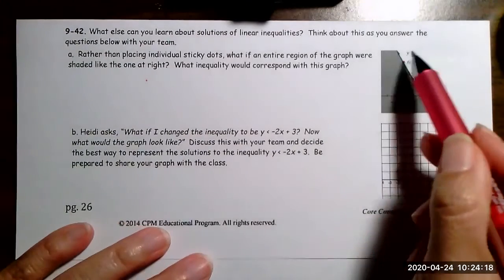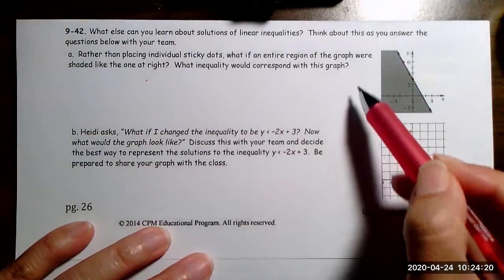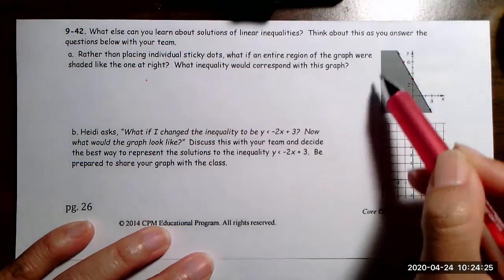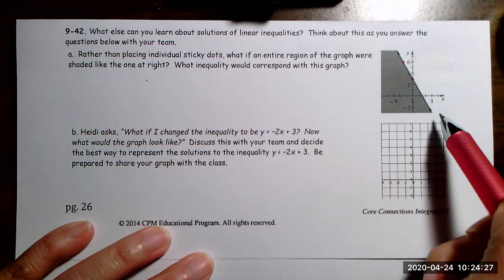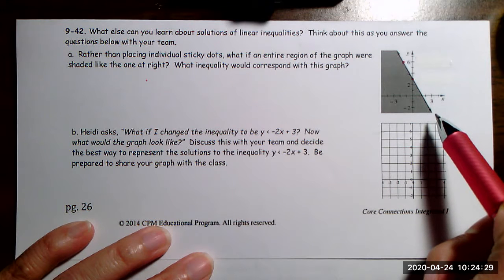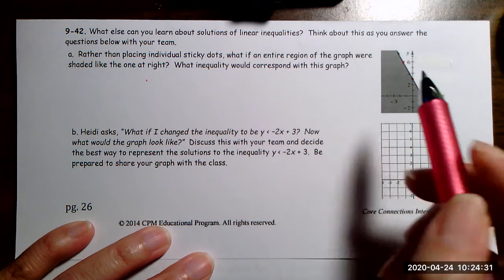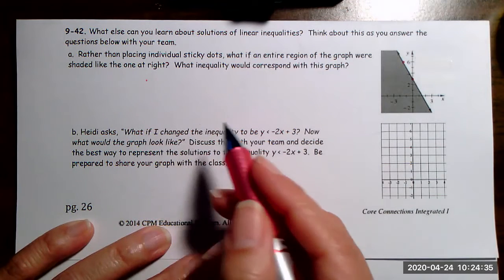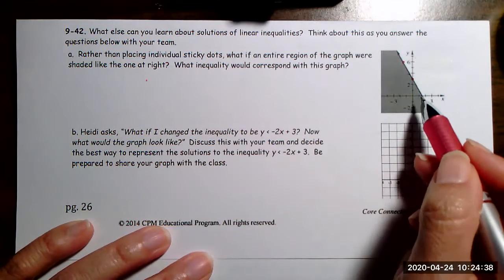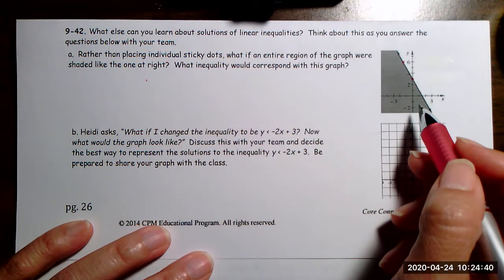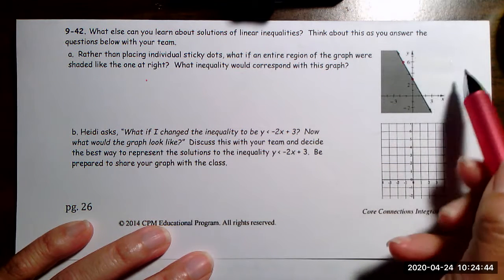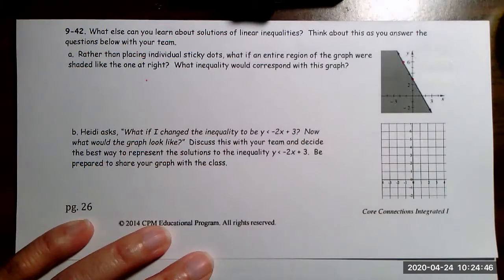All right, so let's take a look at this. What happens if I just give you this graph? What equation or inequality do you think would go with that? I'm going to have you put down what you think, and you're allowed to put whatever you want, just you're not allowed to put I don't know. Study that for a little bit, and that's different than the one that we did yesterday or the last class because the shading was upward. So how do you think the inequality is going to change?